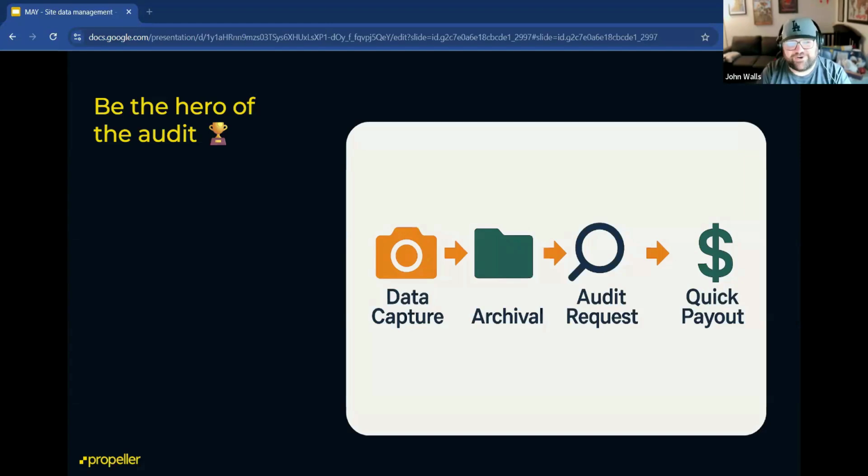Don't do that. A Propeller customer recently saved a few $1,000s when they were able to respond to a pay app audit with exact surfaces, dates, and quantities within minutes of request. That kind of access builds trust with clients and makes you look good internally. Set backup reminders, label archive data with dates, keep that redundant storage when appropriate, and make sure someone's got that job that has that oversight. Audits aren't an if, but more of a when.